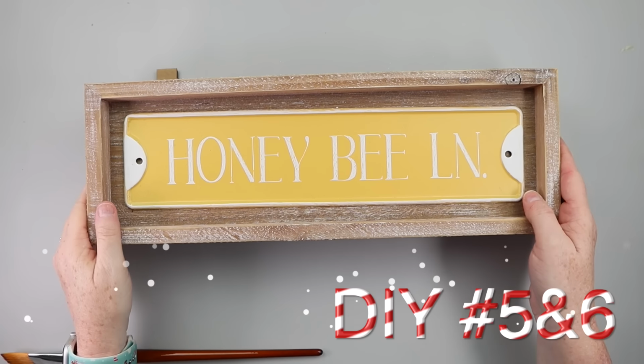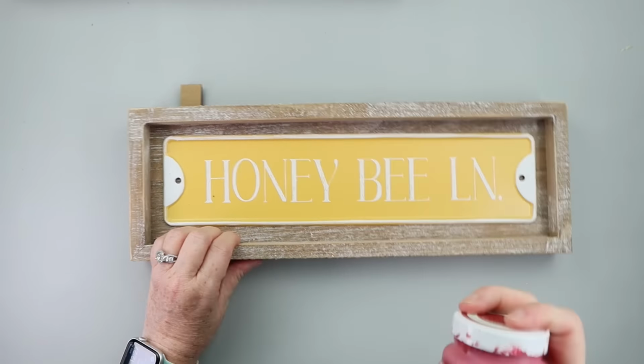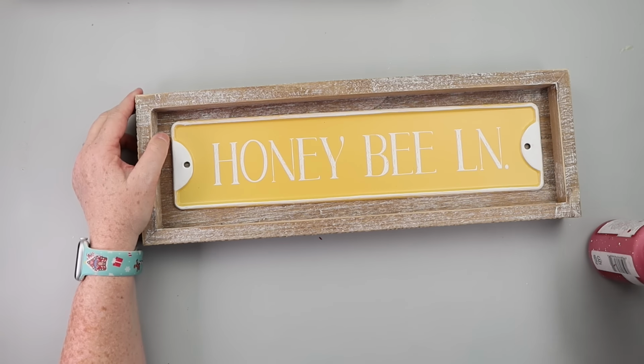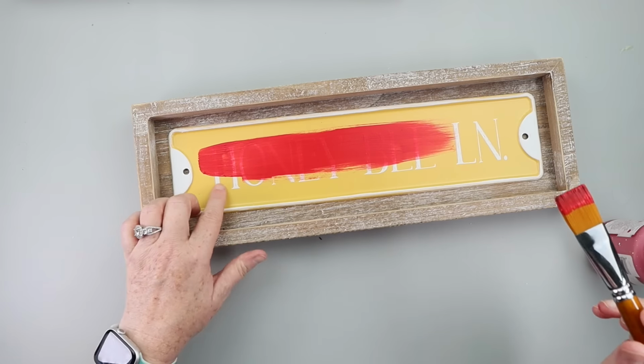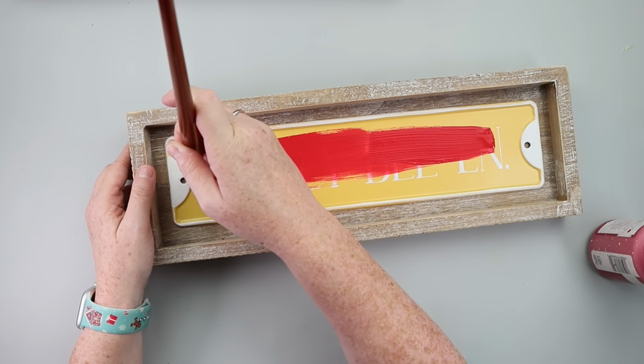And then here is another quick little makeover. Now these were on clearance from Hobby Lobby. I got them for super cheap, and I knew when I saw them, they were part of the spring collection, that I could turn these into a really cute gingerbread themed sign. So I started by painting the insert part where it's yellow with red paint.